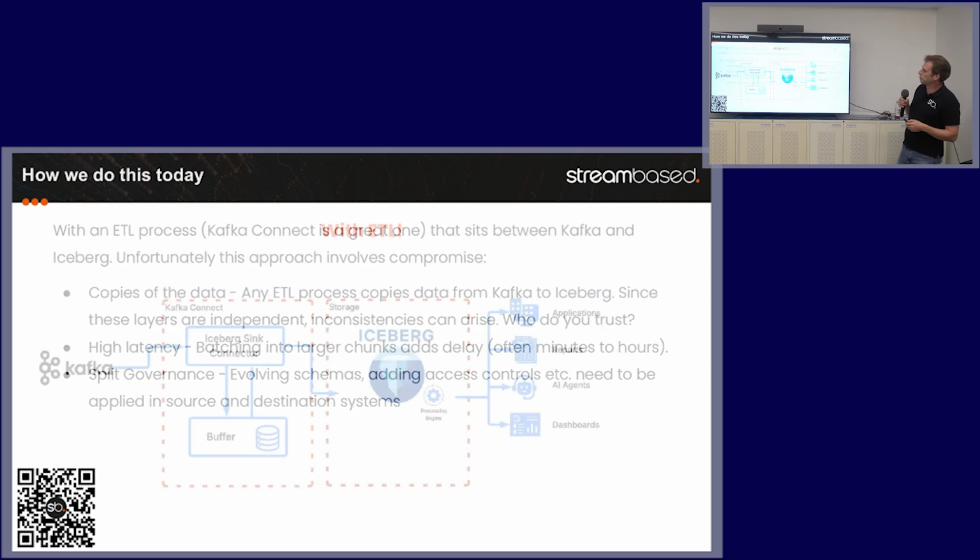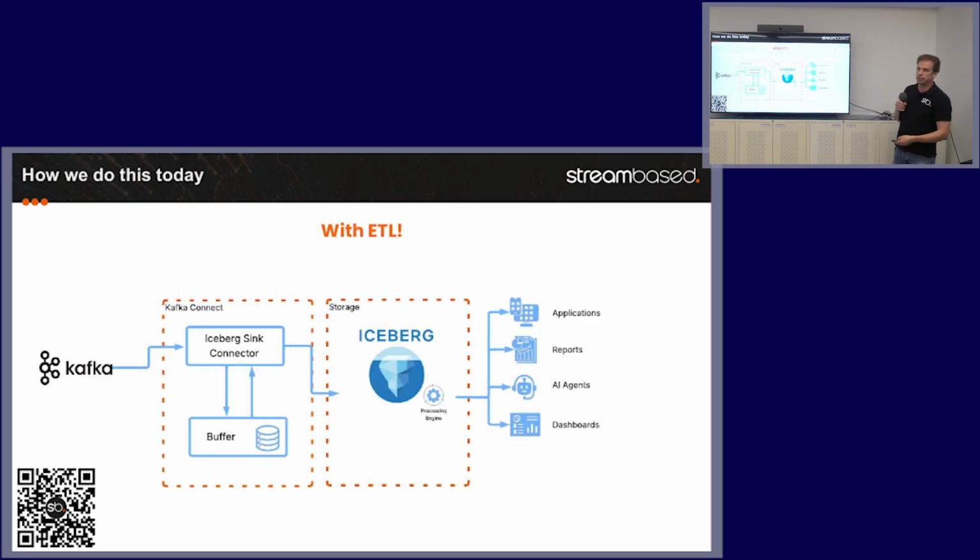Do you remember how I said we had to buffer things on the Kafka Connect side because just throwing one message at a time at Iceberg makes it blow up really, really fast? Just an aside to explain why that happens. The worst case scenario of throwing messages at Iceberg creates one snapshot, one data file, and lots of other pieces of metadata per message. So if you're doing, I don't know, 10 million messages an hour, that's not a large amount for Kafka, you're going to blow up your Iceberg metadata really, really fast. So we don't do that. We buffer them into bigger chunks to make sure that doesn't happen.